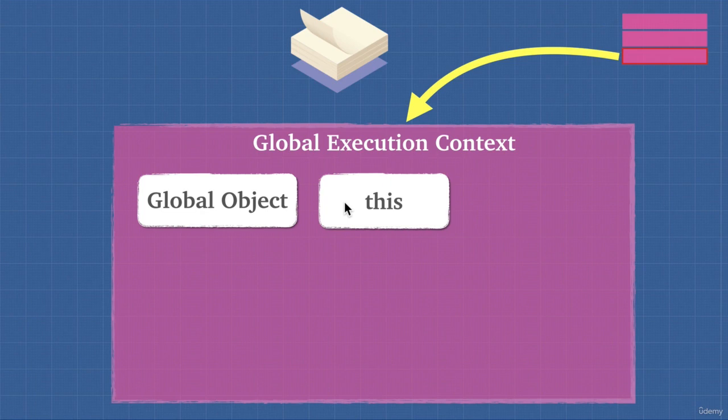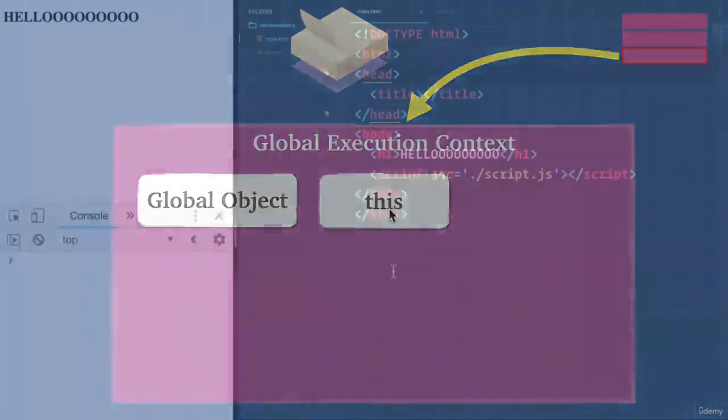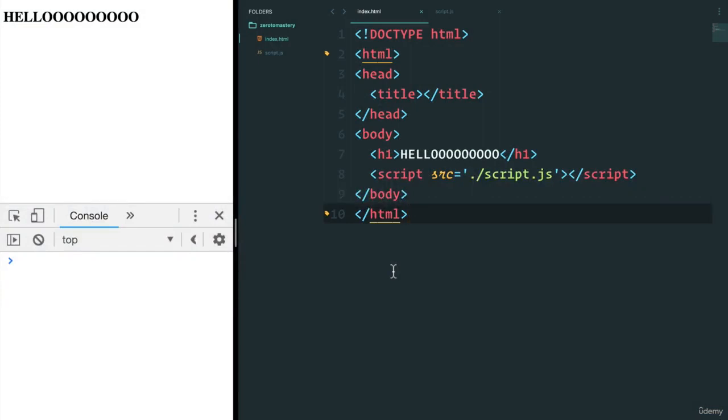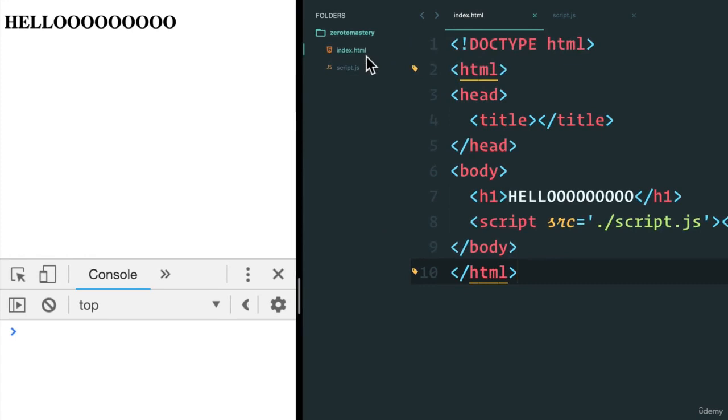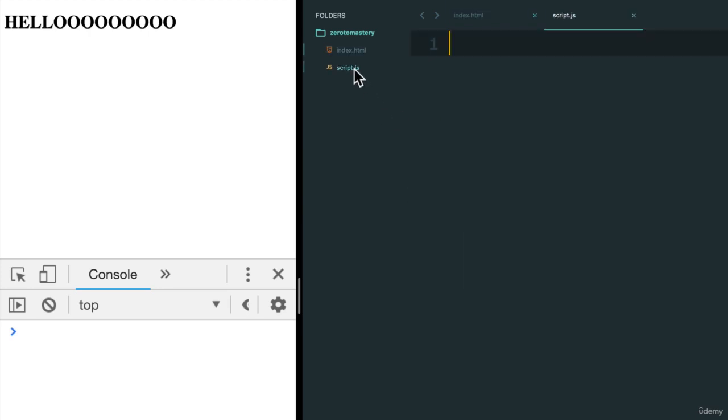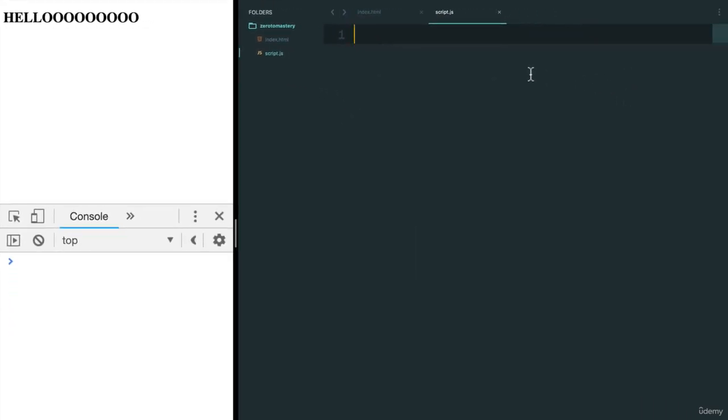If what I just told you is correct, that means I can just give an empty file to, let's say, the browser, and I should have a global object and the this keyword already defined without me having to do anything. So let's go to some code and test this out. All right, I've created the most basic website ever. We have an HTML file that simply says, hello, and a script tag that has script.js that is completely empty.